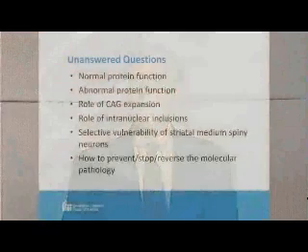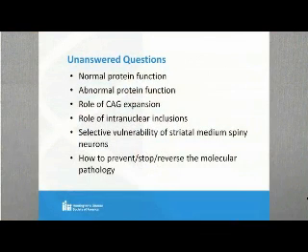So finally, it should be realized that this knowledge of genetics in Huntington's, although it's extensive and really advanced in the last 2 decades, has still left a lot of unanswered questions. What's the normal function of the Huntington protein? What's the abnormal function that's caused by the CAG expansion? And why is it that that CAG expansion causes toxicity? And what's the role of those intranuclear inclusions? Are they toxic? Are they protective? Are they necessary in the disease? These are questions that will be useful to have answered in the future.